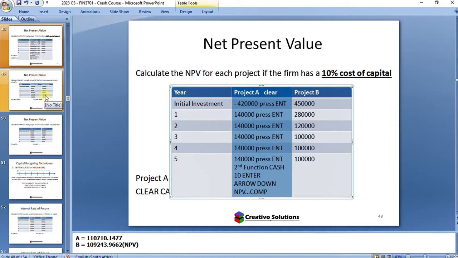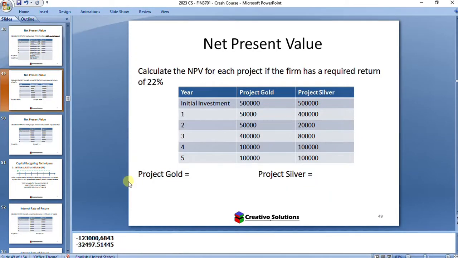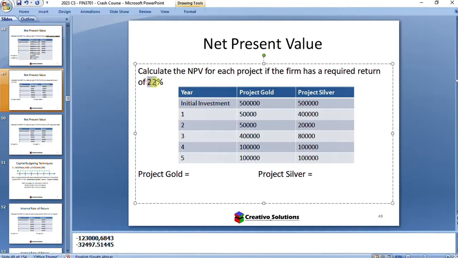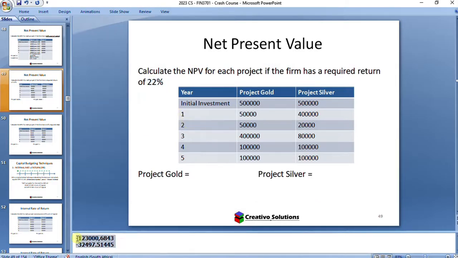Right, are you happy with that? Yes. Okay, maybe let's just test you with one more. Damien, maybe Parosha, if you want to test your knowledge as well, just to practice, can you do one of these? Let's not do both just for the sake of time, but I'll leave the answers up here. You can maybe jot them down or note them. All right, Project Gold, if you can discount those future cash flows back in time to calculate NPV, notice though, the return is 22%. Okay, see if you can get those NPVs. Both of them are negative. You would reject both of these projects. Right, let's just do one. Let's all do Project Gold.